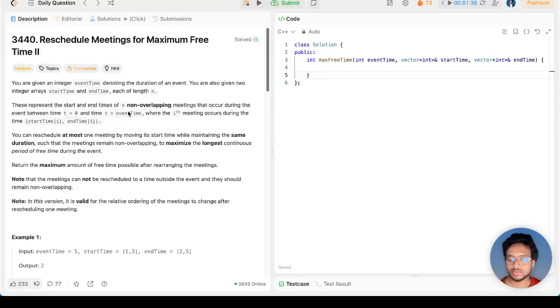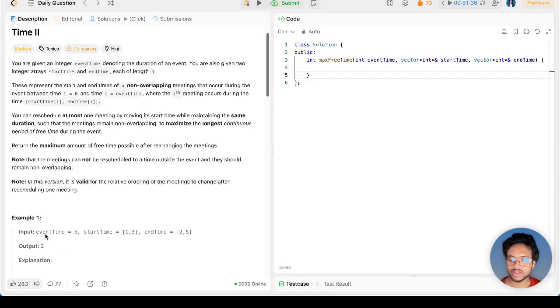The problem statement says you will be given an integer named event time, which is the total duration of the event, and two integer arrays, start time and end time. Start time defines the start time of each meeting, and end time defines the end time of each meeting.